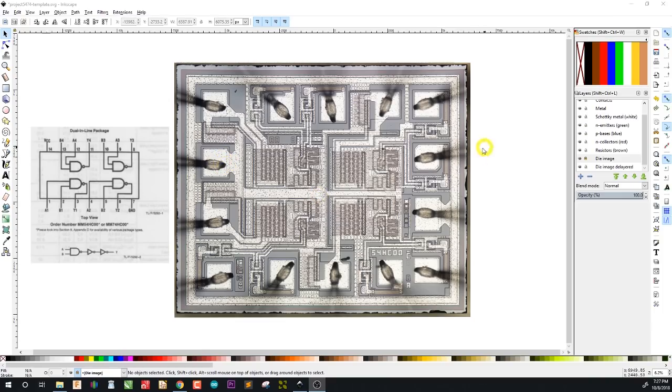From that I basically just sort of guess at what the pinout should be by saying this is 1, 2, 3, 4, 5, 6, 7 — so this would be ground, which does make sense. And then of course 8, 9, 10, 11, 12, 13, 14, which would make this VCC, and that certainly makes sense. So the pins that I thought were power pins are definitely power pins, and the pin I thought was pin 1 is definitely pin 1.